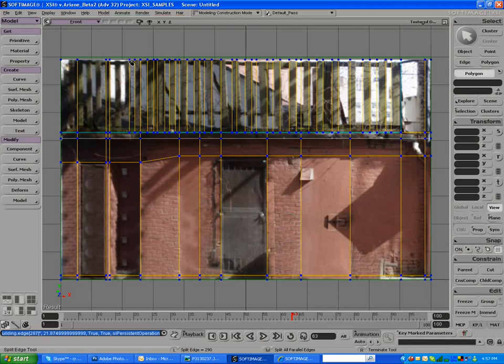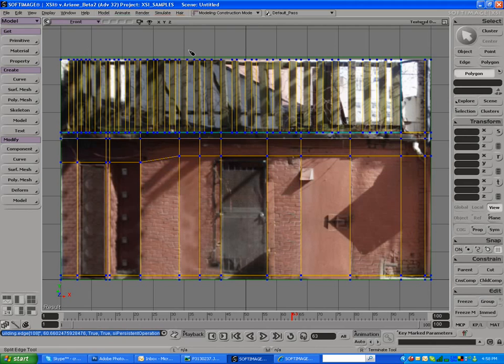And another thing I could have done is made one section and then reuse it, but I'm going to have some fun here, might as well make the whole lot.